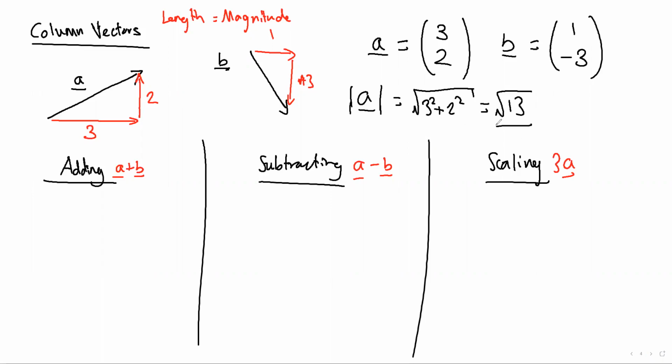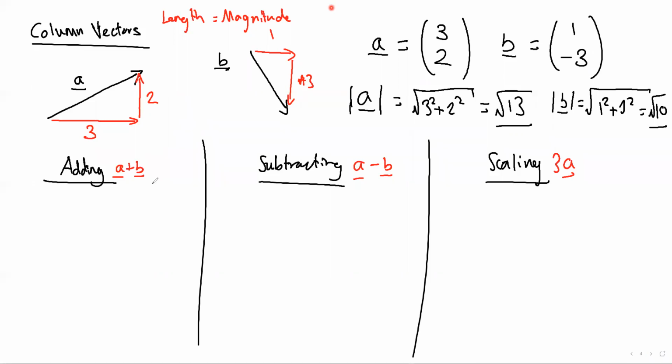So that would be the magnitude of A, and then the magnitude of B would be, remember we're talking about a length here, so it's going to be positive, 1 squared plus 3 squared, and that's root 10 squared. So you can see that we can find the lengths of these vectors, but remember you need to know how far along these components are. So this only really works when you have it in a graphical representation or you're told, you're given units.